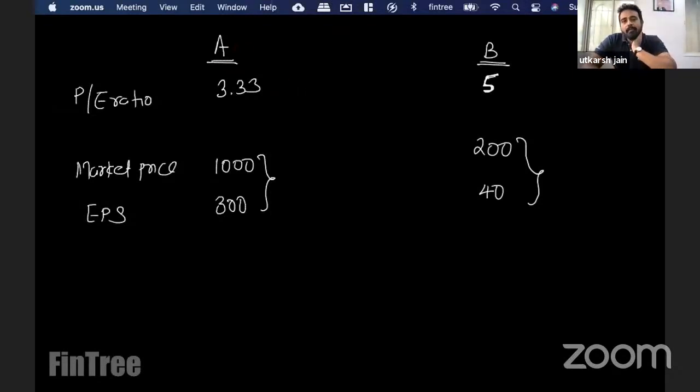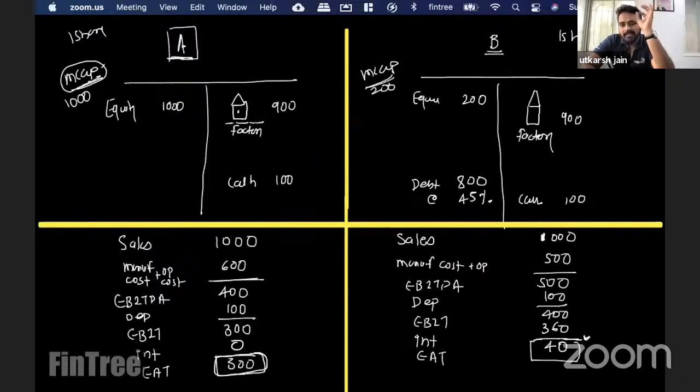Correct. Now many of you are going for A, right? But what I want you to do now is, A is a lower P ratio. It looks attractive. I agree. But I want you to look at the two income statements carefully. Observe the two income statements and tell me, if the factories are exactly same, if the assets side are exactly same, by observing the numbers, do you think one company is smarter than another here?